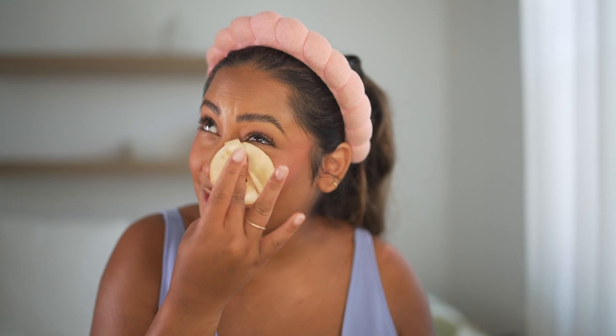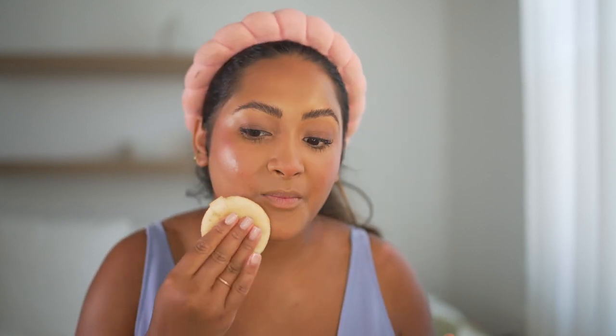I feel like I'm getting a little too glowy for my liking, so I'm going to take my all-time favorite powder for touch-ups. I don't usually set my face with this because it's expensive — it's the Airbrush Flawless Finish from Charlotte Tilbury. It is insane, it makes you look like a porcelain doll. I'm just going to put it in that triangle area where I don't love to be oily. I like to be glowing on my cheeks, but I don't want to accentuate my texture right there where it's happening.